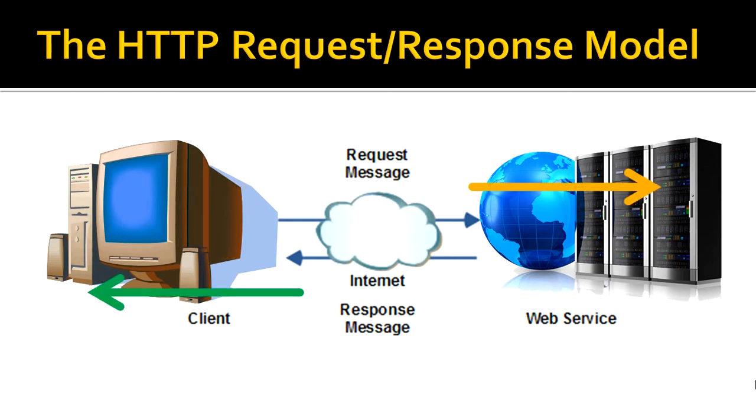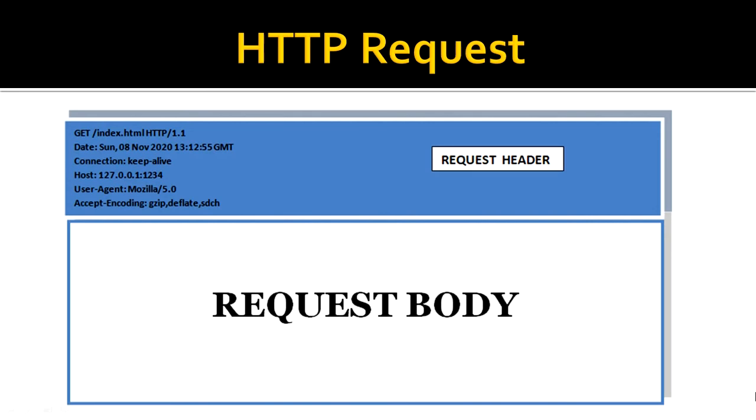This means a client, which is typically a web browser, sends a request for a resource to a server, and the server sends back a response corresponding to the resource. A resource can be a number of things, such as a simple HTML file that is returned to the browser, or a program that generates the response dynamically. Now the diagram on the screen displays a very basic idea of the request response model. Now let us try and have a look at how the HTTP request looks like.